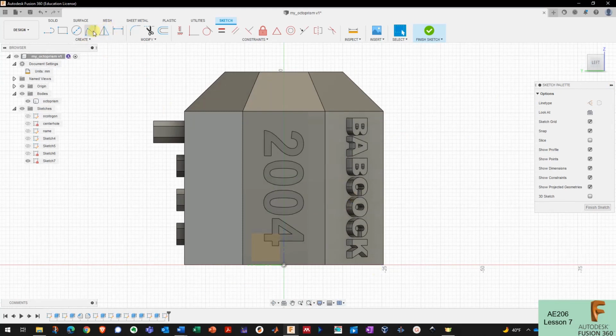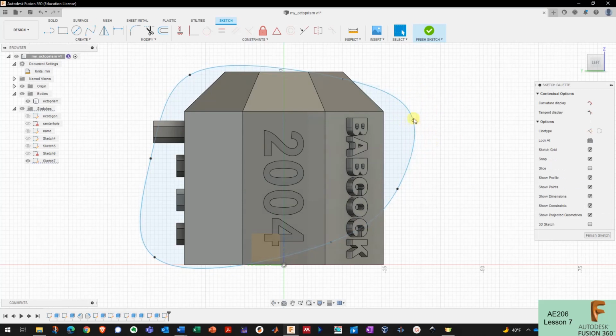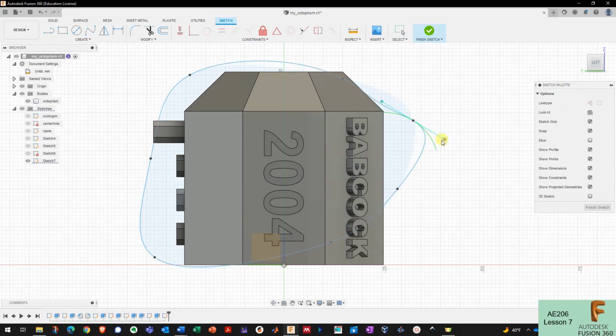Okay, the spline tool is just a really easy way to create a curved line using kind of a piecewise curve function over an area so that you can create a profile over it. Each of these spline points you can pull around to adjust, and there are also handles on the spline point so I can adjust the curvature at that point on the spline. So the spline tool is really useful for creating more freeform curved shapes, okay?